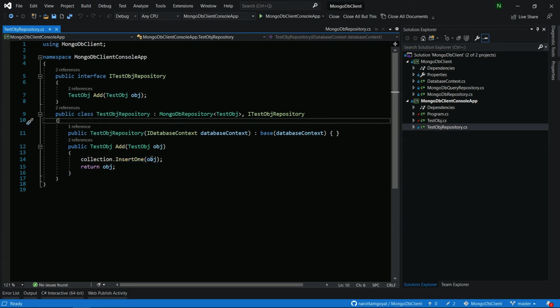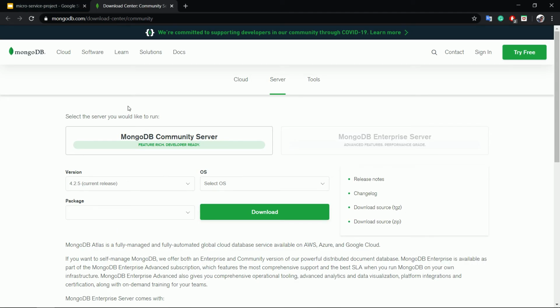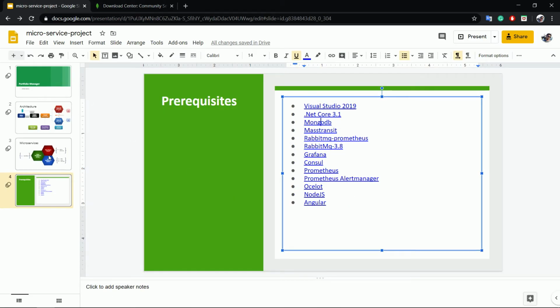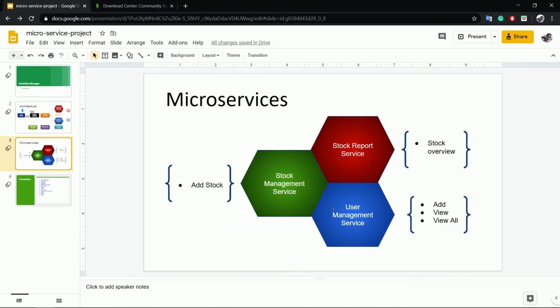All right. So I'll just go back to the slide again. Today we got to know how to save data into the DB. In the coming video, I'll be working on the user management service, because we should first know how to save data into the DB, and only then can we do anything on the service. I'll show you how you can add the user and save into the DB. So now you know how to save into the DB.